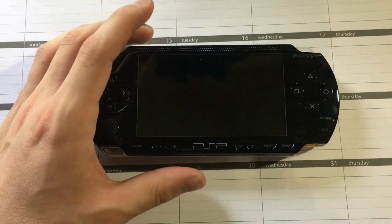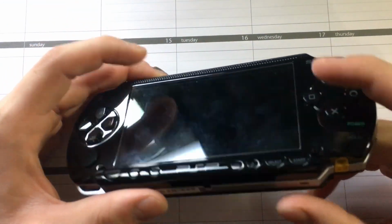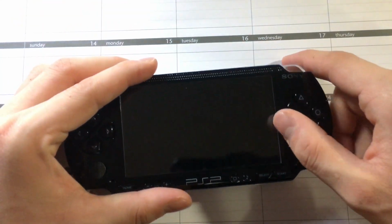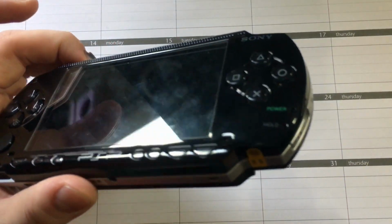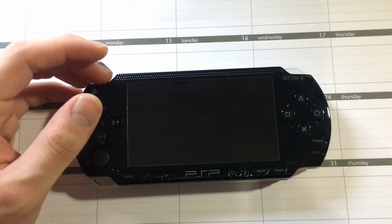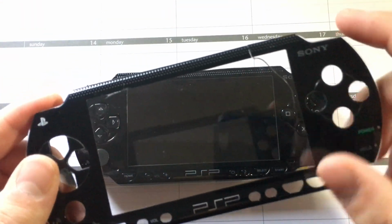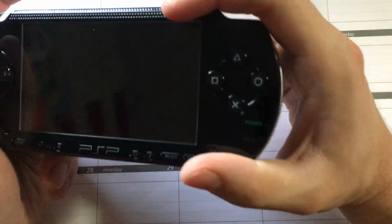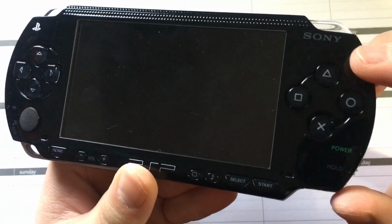And then one thing you'll notice once you put this back on, you may have some issue having this want to sit flush, just because there's a little bit of a spacer in there that's pushing the faceplate off. This isn't a factory one. This is a Chinese made one, so I'm having some problems with this one, so I actually bought another one, but I'm demonstrating on it. This is the original Sony one, which has the button on it, but it's cracked, so I can't really use it. Just the innards are made better, obviously, on the official Sony one.